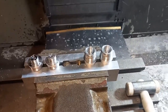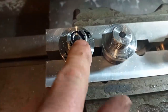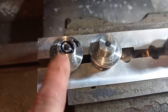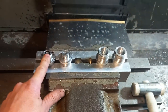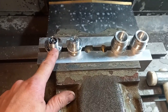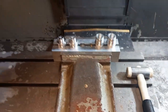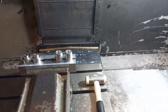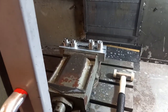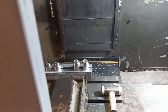Now I've done all the rest. This is actually the last batch, and that one marked red, when I was turning that and put this hole in, it went slightly too big. That was the first one we did. So that one's a scrapper, but we can keep that just as a reference part. And away we go.